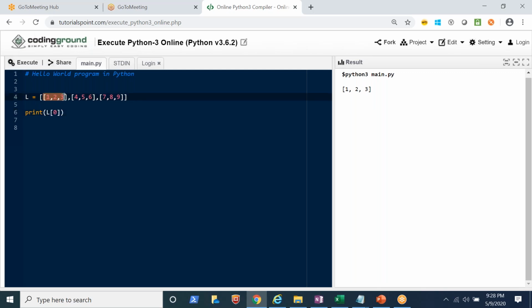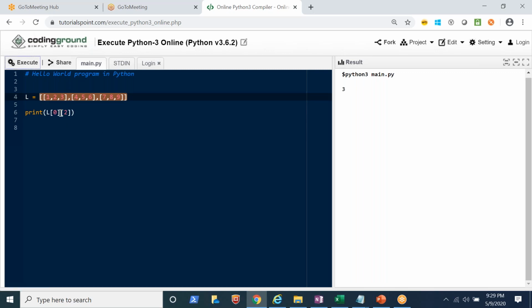Now I want to print something which is inside that. So what we do, the format for the next level is I have to again use the square bracket and give the index number. So 1, 2, 3 is my result, right? So the positions are 0, 1, 2. Suppose I want to extract 3, I would mention the 2. So now I want to print the 3 of this whole list. So this is how I can print.